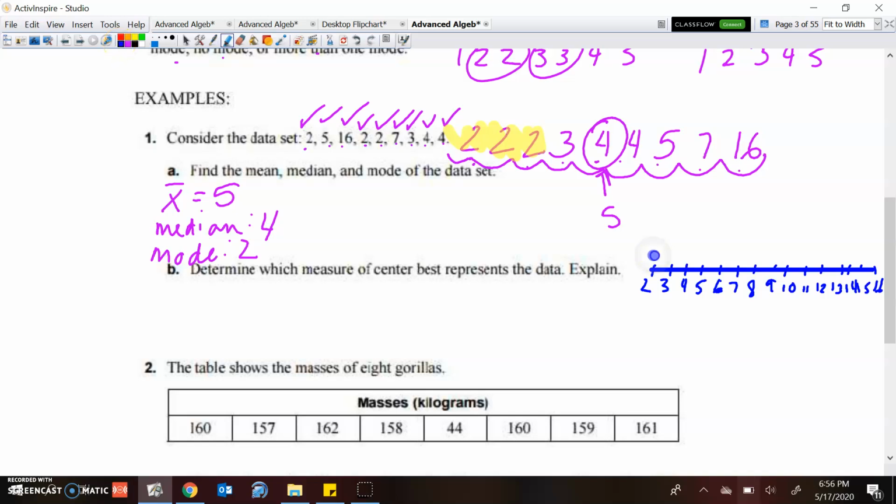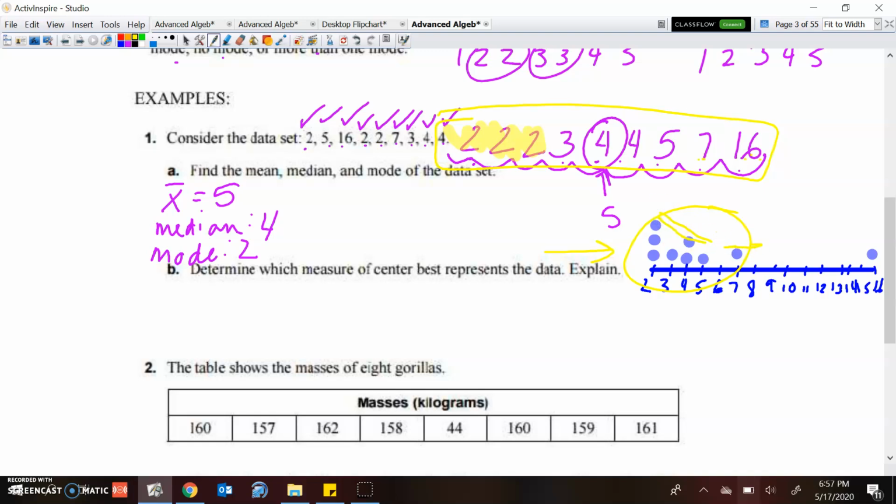So 2, 1, 2, 3. Then I have 3, it only shows up once. I have 2 4s, 1, 2. I have a 5, I have a 7, and I have a 16. So by looking at this visually, which is the advantage to doing it this way versus listing them out like we have here, I can see, wow, most of my data is down here. Yes, 16 is further up, which I probably would have noticed anyway, but I can see visually how far, and I can see the frequency with how this data is distributed right around here.